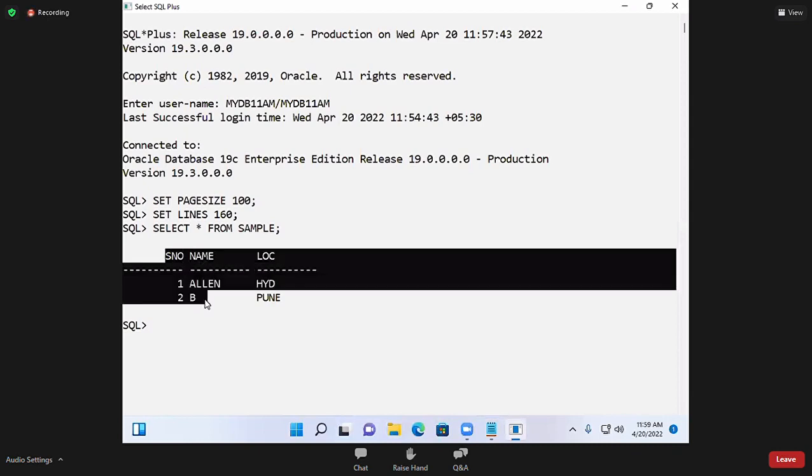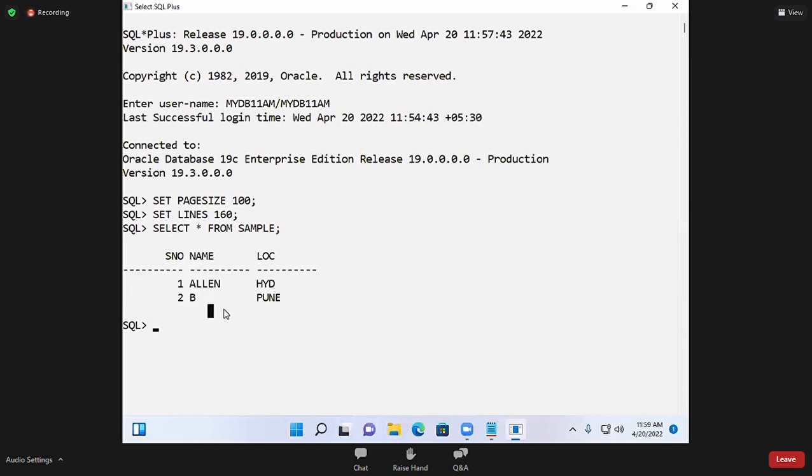Now come back here. This is my data. Is this permanent data or temporary data? Permanent. So one Alan Hyderabad, one B Pune, permanently saved in my database memory. Clear now? That means these two rows are in the database.